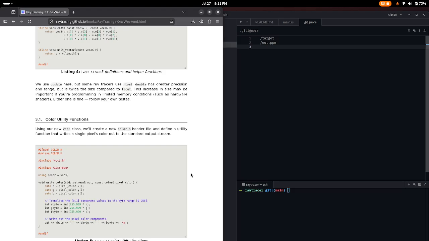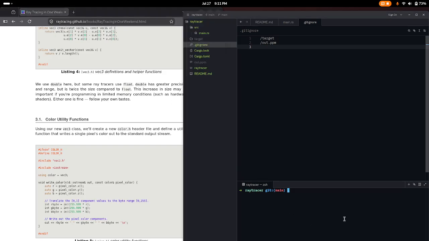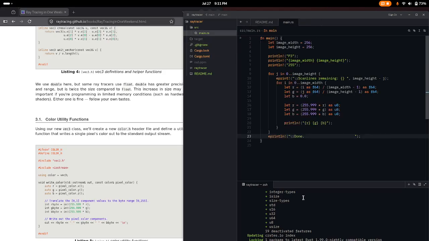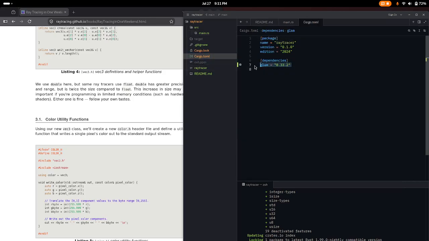I'm going to actually skip all this just because it's a little bit tedious to kind of go through and just implement all the math. And I'm going to use a pre-built library called GLAM. The only reason I'm using this one in particular is because I've been working on Bevy as well a little bit, the game engine that's written in Rust, and the vec3s that you use in a Bevy game are actually coming from GLAM, so I'm already a little familiar with them. So with the cargo add GLAM, you can see it added it here.